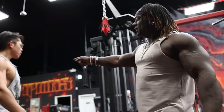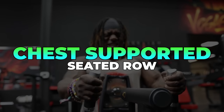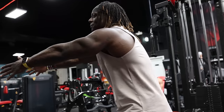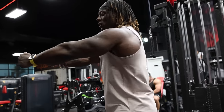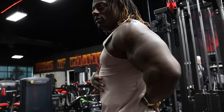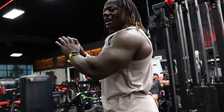We're gonna go with the Matrix chest supported seated row. We're going to really emphasize a nice stretch, open the scaps up, then driving them back, squeeze, opening them up and driving them back while keeping a good neutral spine still, right? Stable from here, and the back's just gonna round a little bit at the top, scaps just opening up.